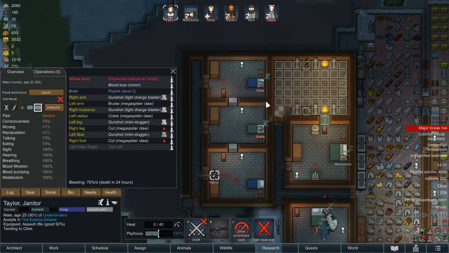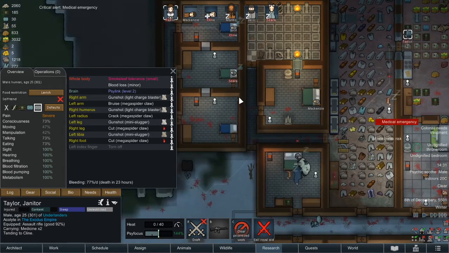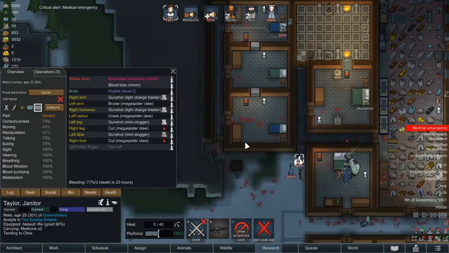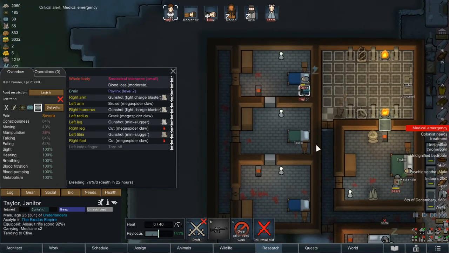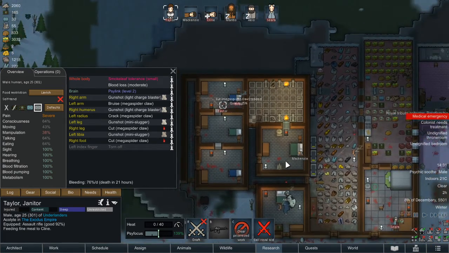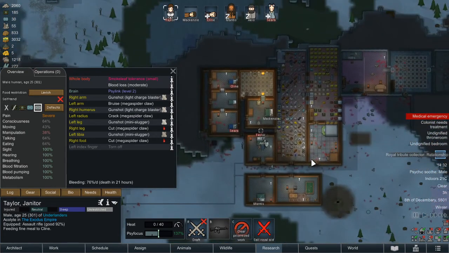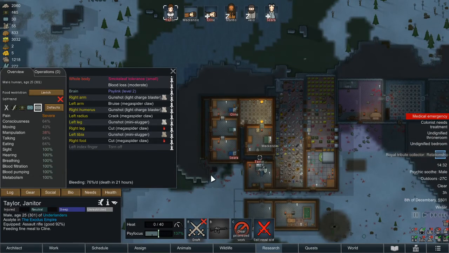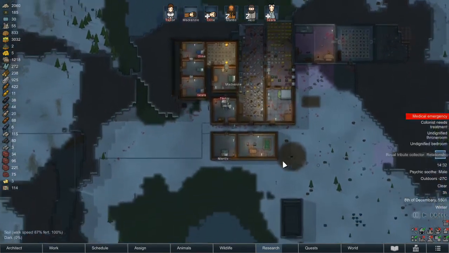prioritize tending to Klein. Now my character needs treatment. Medical emergency, Klein. Klein's getting tended to. Let's let that work. Sorry for swearing, I am trying my best not to swear. Royal Tribute Collector relationship. Brother of Colonist Klein. Cool. A Royal Tribute Collector is coming. I don't know how much it matters when somebody is a brother or sister of one of your colony members. I'm not really sure what that does to the overall engagement.